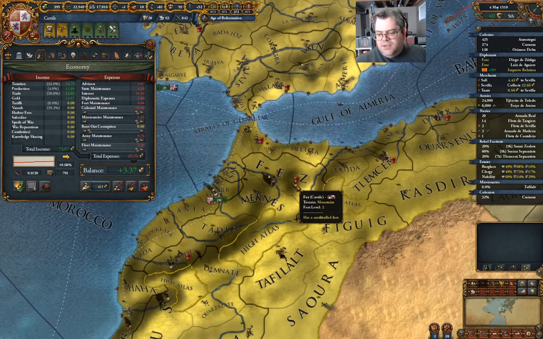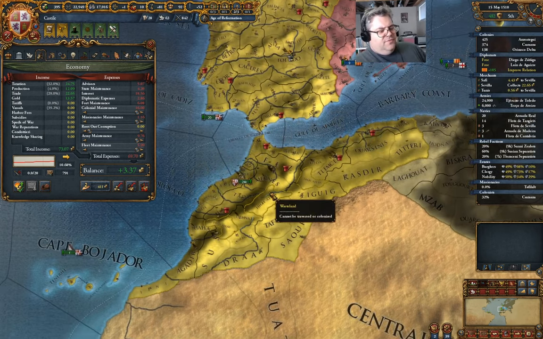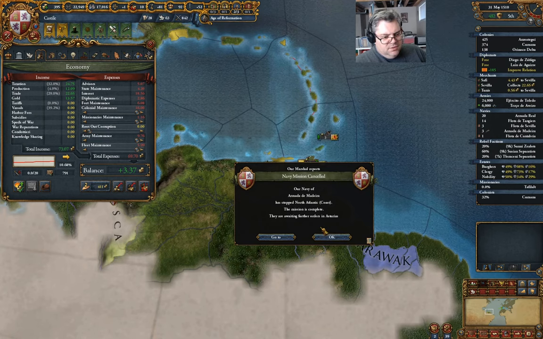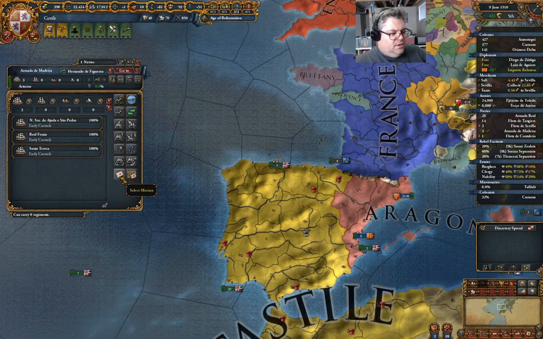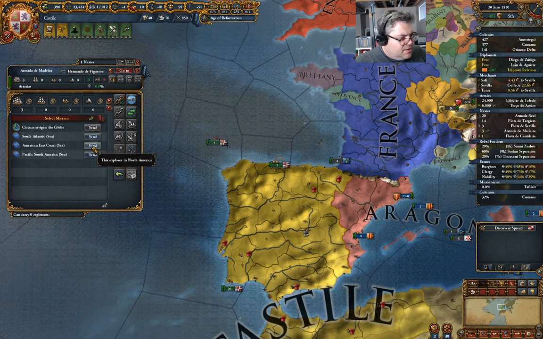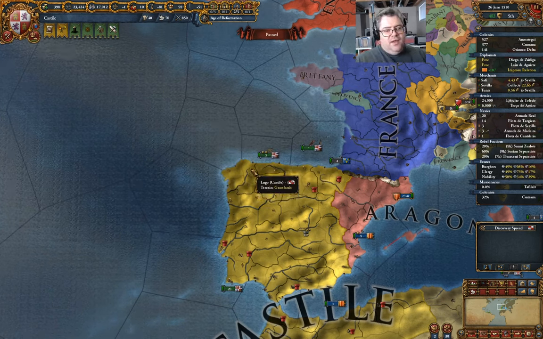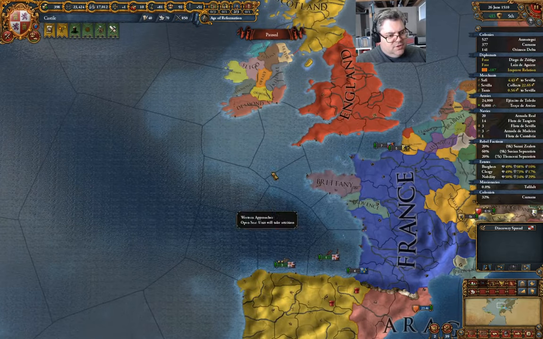Now, ideally, I want to get colonial nations out there that have stuff going on. We've explored the North Atlantic coast. Okay, so we'll go over here and explore the American East Coast. Yes. Okay, we'll get another 100 population there. So we have a half established colony now. That's definitely some sort of a benefit.